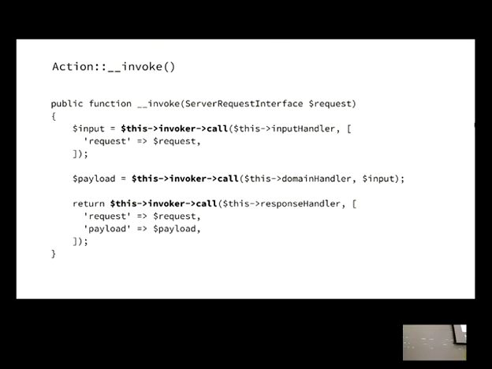This is actually how the action works when it's called. So in the core of the ADR pattern, when a route has been resolved to a specific action, these are the steps it goes through. It takes the invoker and calls its input handler, passing in the request. You can see that here: the array of named arguments is just the request. Then it calls out to your actual domain, passing whatever the input handler created from the request, and from that it gets the payload. Then it calls the response handler, passing in the payload and the request. And then, this final stage here, the response handler will generate an instance of a response.